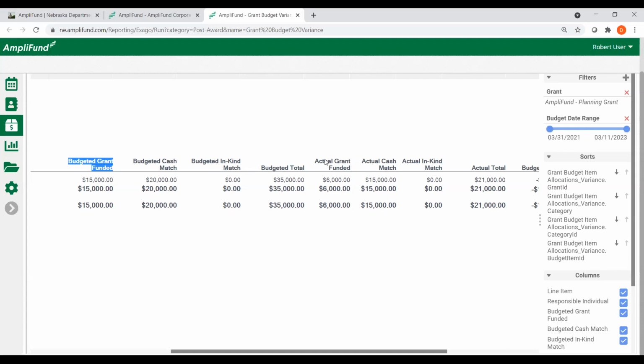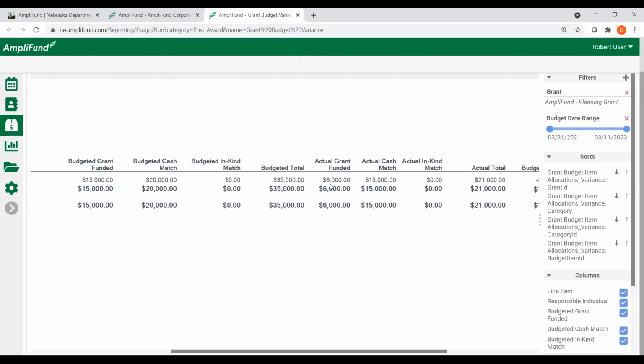So remember, here I can see the actual expenses that have been entered against the grant funded amount, and then the actual expenses that have been entered against my cash match amount. Remember, our best practice is to first expense all of our expenses to the required cash match. So we want to hit that first when we're creating these expenses. I can see that I've already hit the one-to-one requirement. So now when I add in new expenses, I can expense the rest.